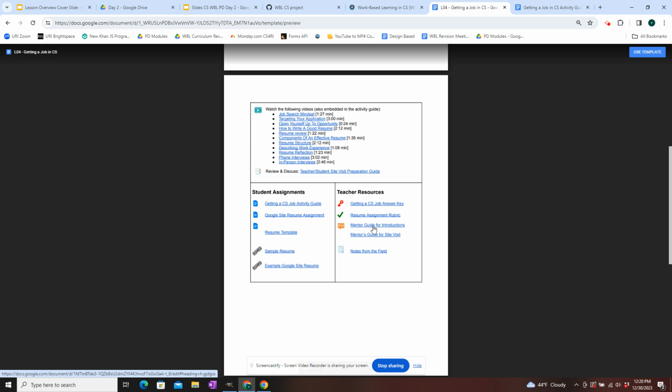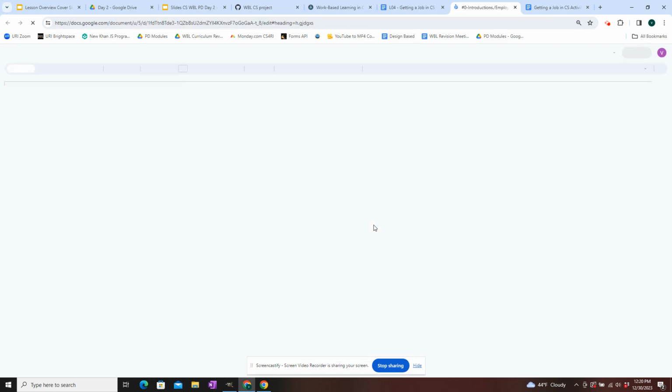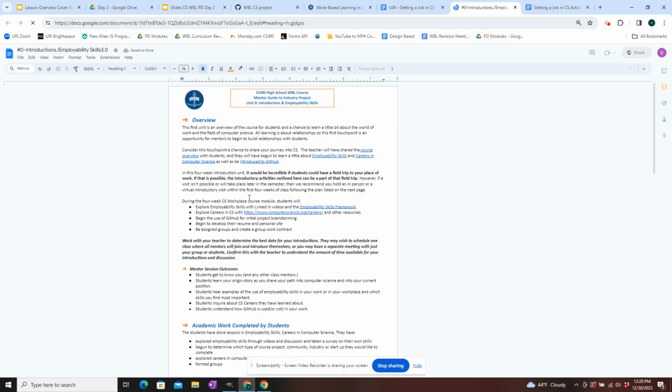Clicking on the mentor guide for introductions, we can see that this is an overview for you and for your mentor. This is not to be shared with the students. A guide for you and your mentor as to how you can set up that first visit.